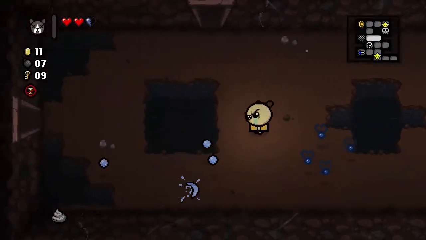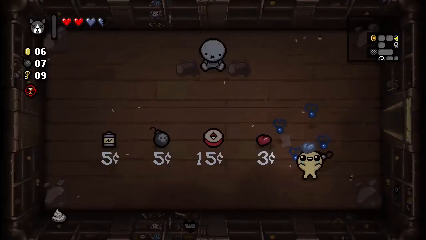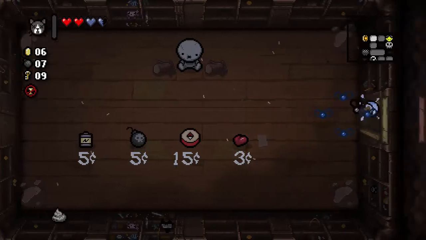I don't know what else we could do on this floor. I guess I will buy that soul heart in the shop. Compass is great and all, but let's be real. I need the soul heart.